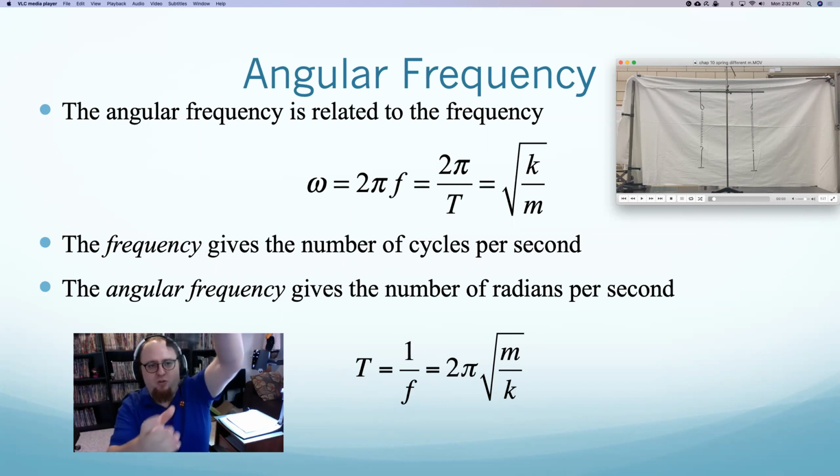If I go bigger, 1, 2, 3, 4. The period's exactly the same. The amplitude has no effect on the period. It doesn't matter how far you pull it, and when it goes real big, it messes up because it hits the top. But as long as it doesn't collide at the top, the period is the same for this amplitude as it is for that amplitude. Period and amplitude have no effect on each other. The only thing that matters is the mass and the spring constant.